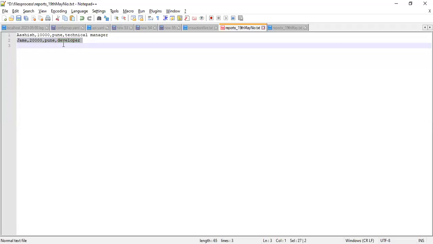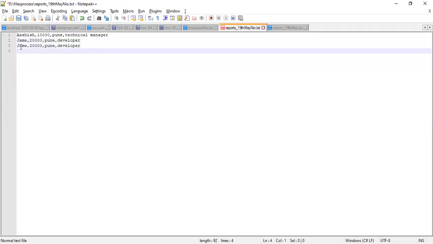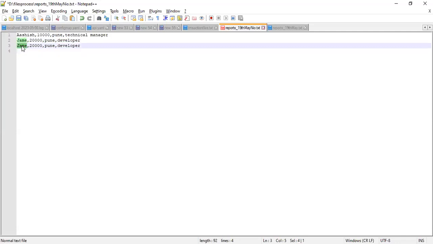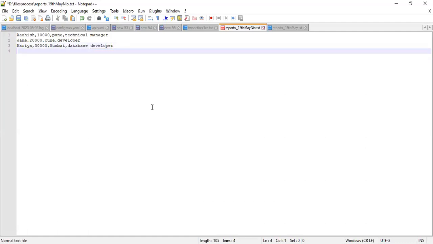Here you can say Maria is for 30,000, let's say Mumbai, database developer. Somewhere we are preparing a record like that. So this file we will read and process through NIO here.